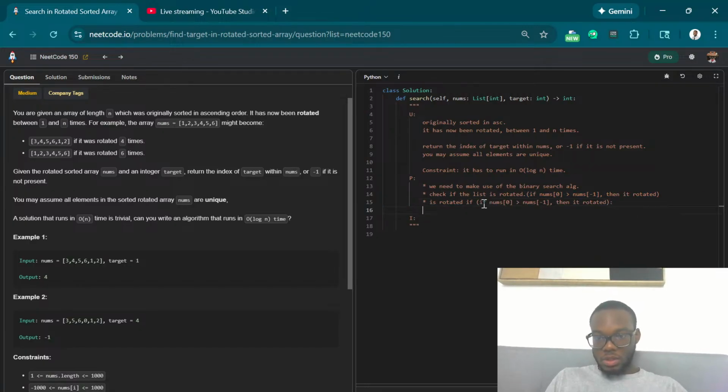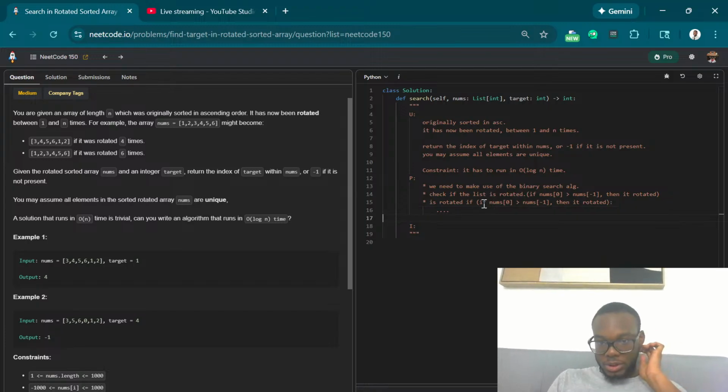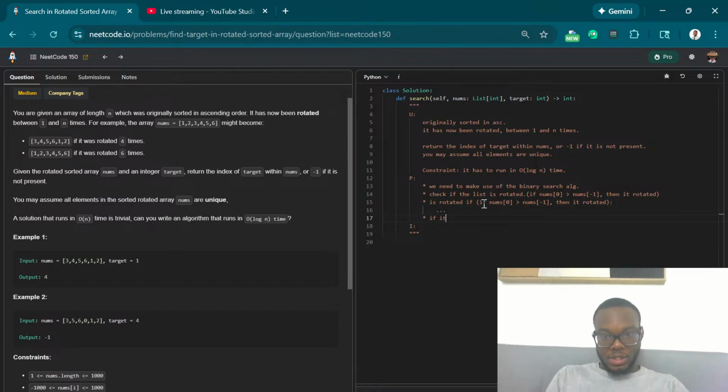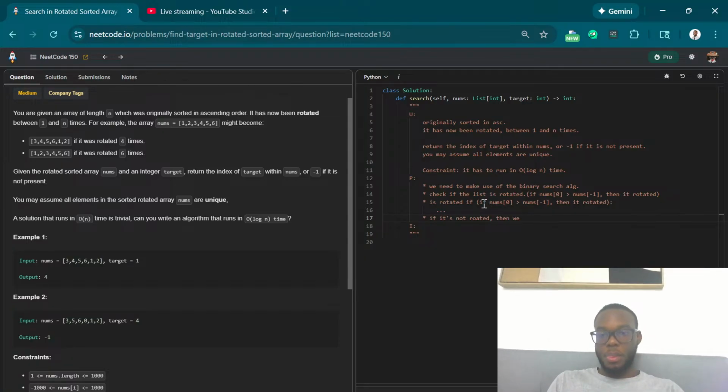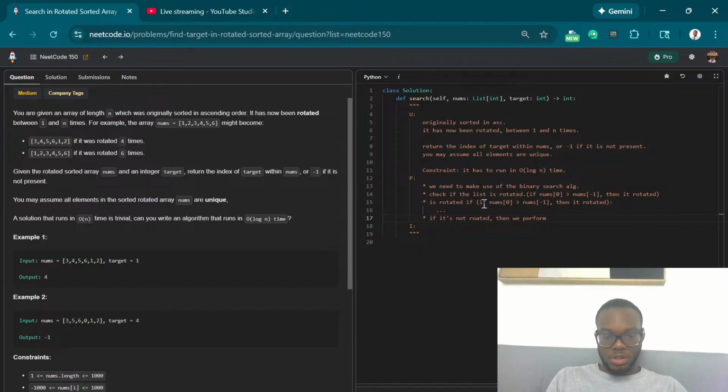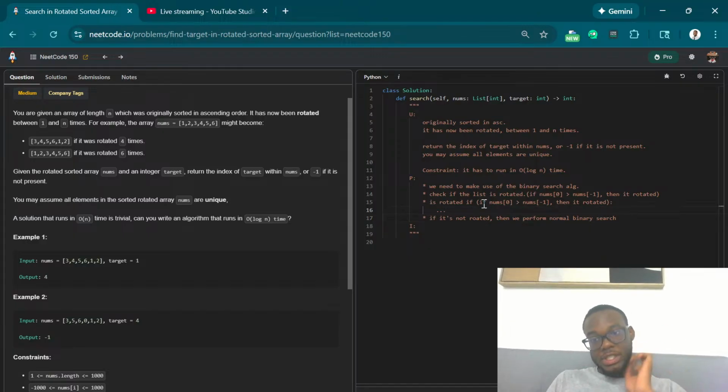If it's not rotated, then perform normal binary search. If it is rotated, then I remember there was also another trick where we need to check the point in the middle.